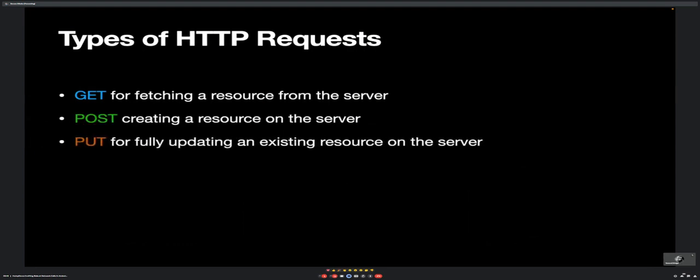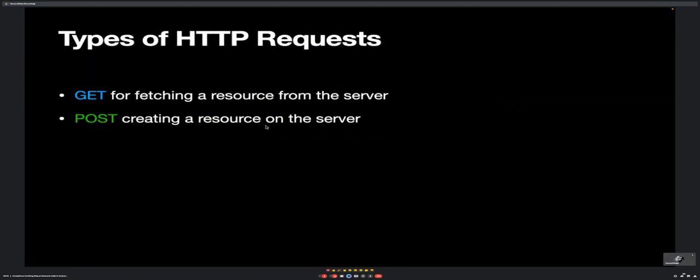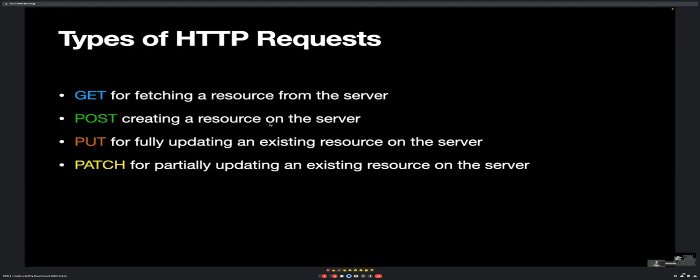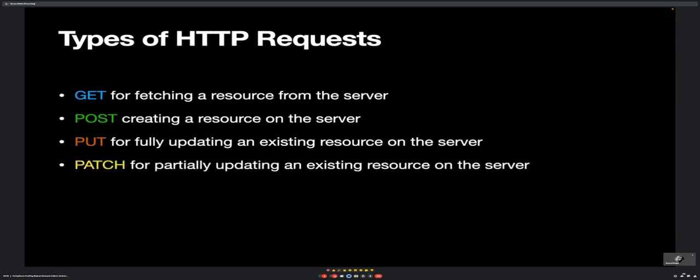The next one is PUT. PUT is majorly used to update existing resources on your server. For example, if you have a to-do note on your server, you can fully update the title and the description of the to-do. Then the next one is PATCH. PATCH and PUT are quite confusing, but the difference is that PATCH, as the word says, lets you update a single part of the object. If you have a to-do note, you can decide to only update the description or the title. That's the major difference between PUT and PATCH. They are quite similar, but it's sometimes confusing.